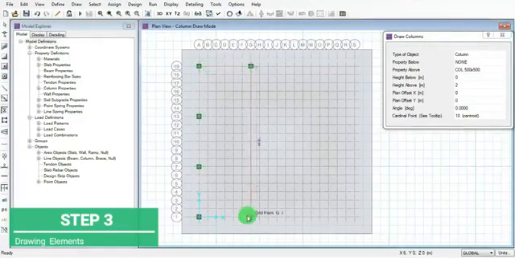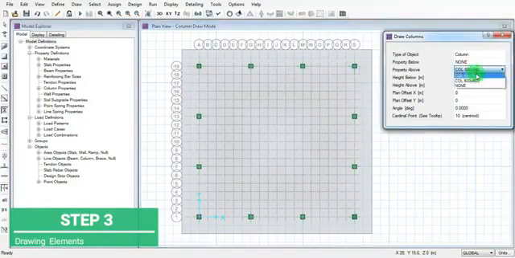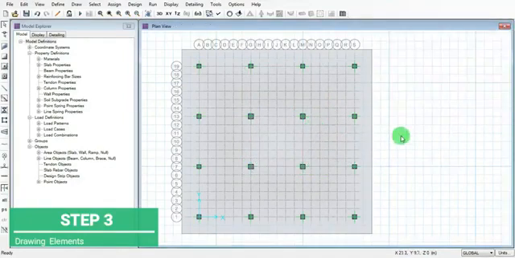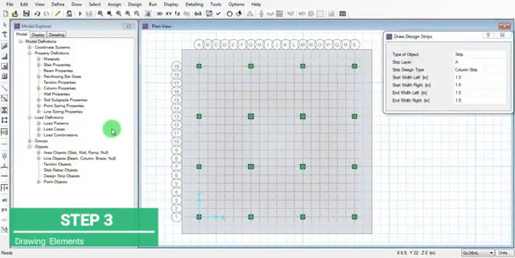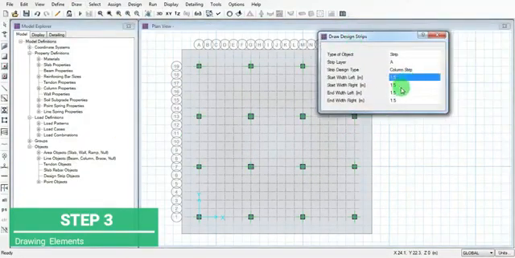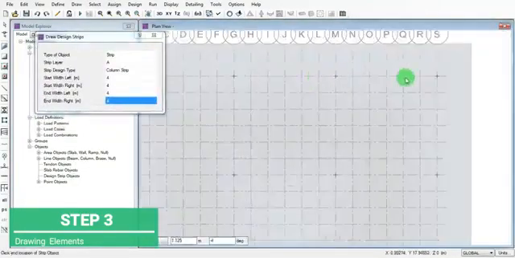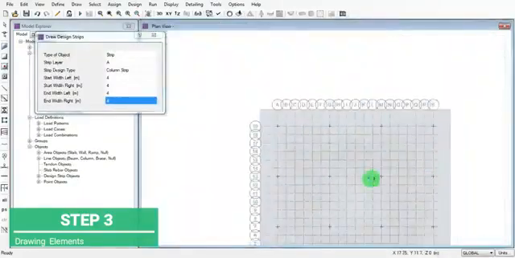Locate all the columns of 500 by 500 mm at the initial stage. Then add 600 by 600 columns at the center. Then add column strips, which have a 4 meter width. Draw all the strips in layer A.